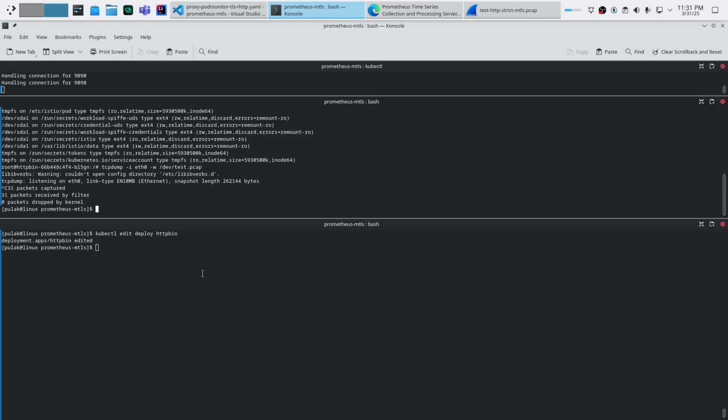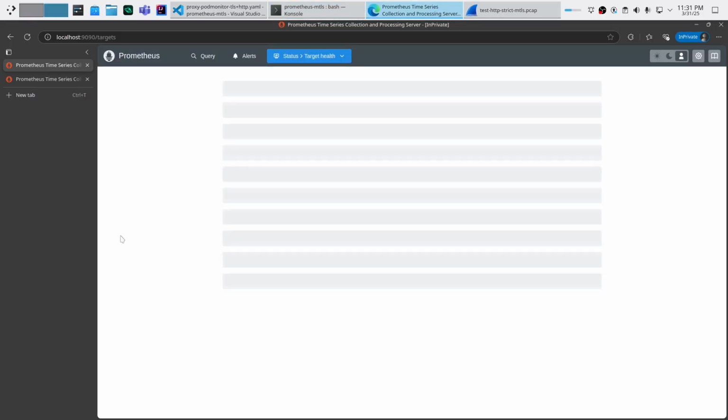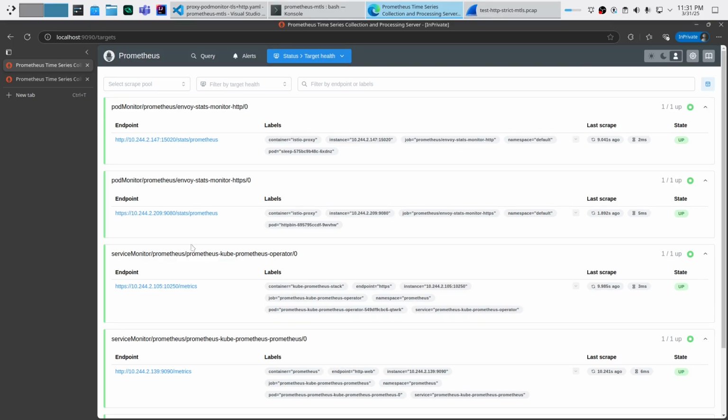We'll take a TCP dump and also check that it is actually making HTTPS calls, but it should be the case anyway, because Prometheus itself is making HTTPS calls, and because Prometheus itself is making the calls, Istio-proxy will see that an HTTPS call has been made, and it will simply allow it to pass through, right? So again, the same behavior as before, just in a very different way.